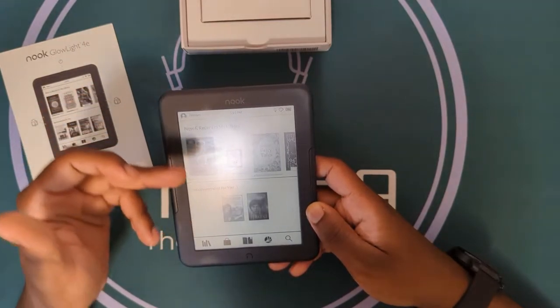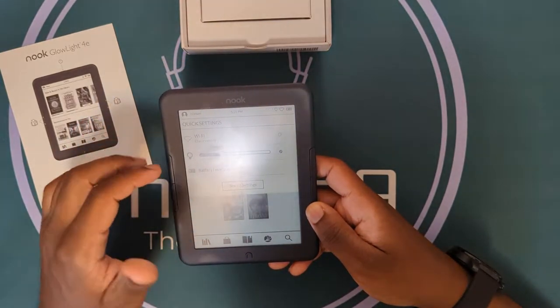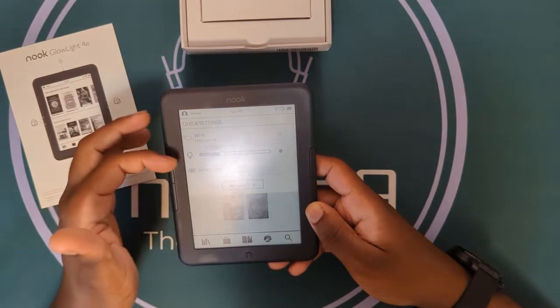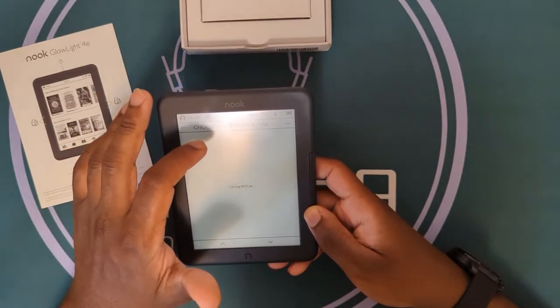You'll have your recent items or what's in your library, and recommendations. If I click up top, I have the ability to change my illumination light levels — I have it on adjustable so I can see it in direct sunlight. Wi-Fi is turned off; let me turn it on now.